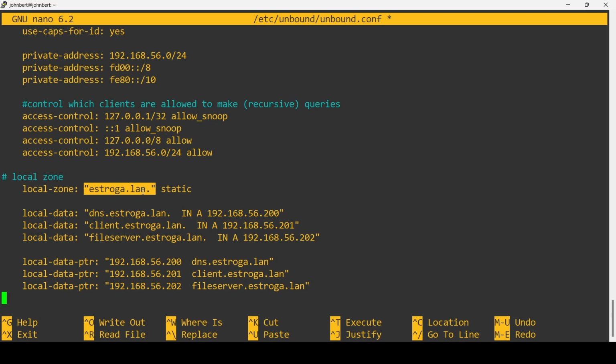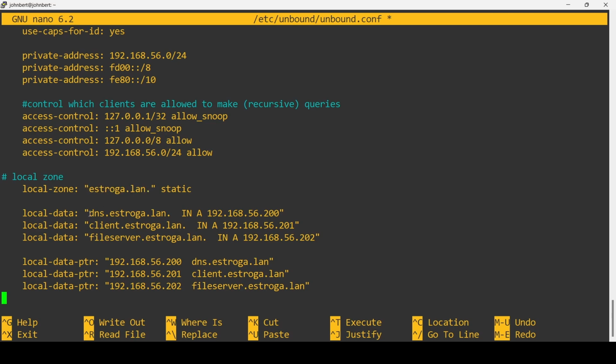So if I have a web server inside my network that corresponds to http://www.estroga.lan, it will be sent to that specific web server. So for our configuration, we set this as an example.